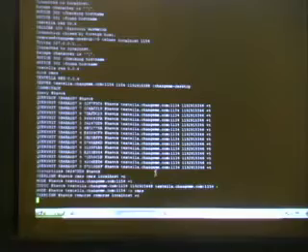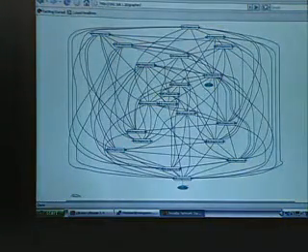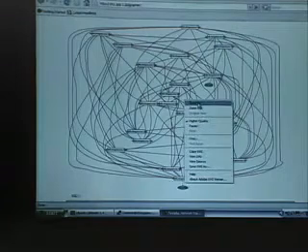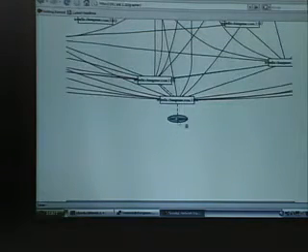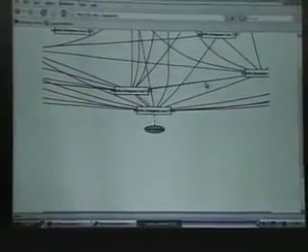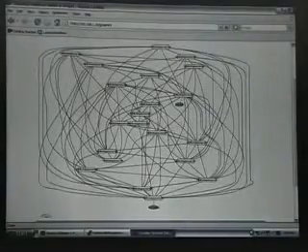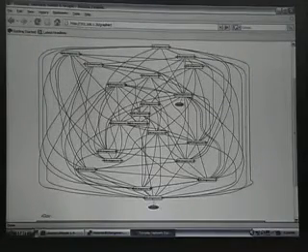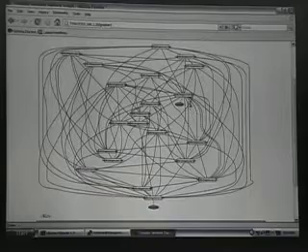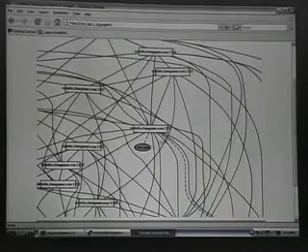Let's see if this graphed out yet. Yes, it did. Okay. So as you can see here, we'll zoom in. Here's my little remorse client. This little blue dotted line is the channel. Go back to the original view. You can follow it all the way over here, and it does a little squiggly thing over here. Hits this server, which is on port 1154, and there's my little RMRS client.